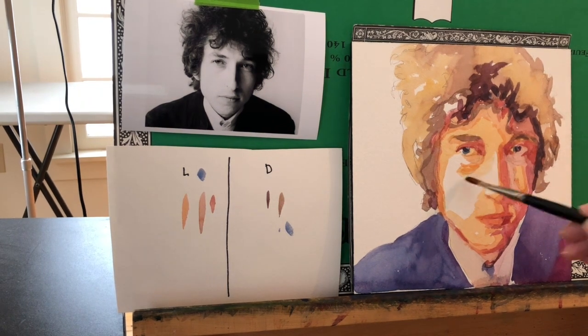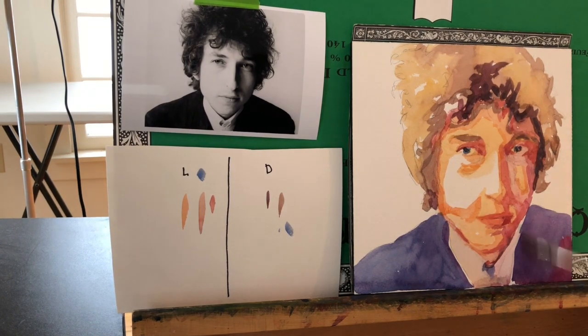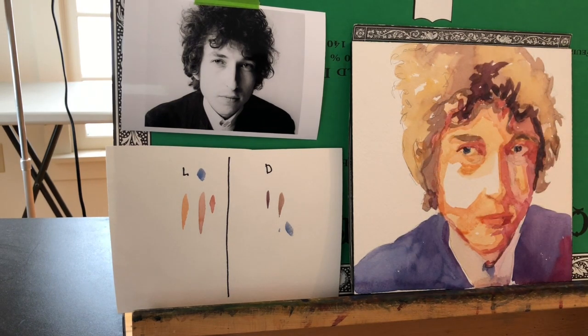Everyone has an individual face, but there are certain true things about all faces. And I was able to rely on that, which I really needed in this case, because that left-hand side of his face is what they call blown out. Sometimes a photograph gets blown out, and it's so blown out that you can't get the value information that you need. It just reads as a white, or it just reads as a black. So I really needed to rely on what I knew about the shapes in a conventional face. So that's what I'm working on right now.